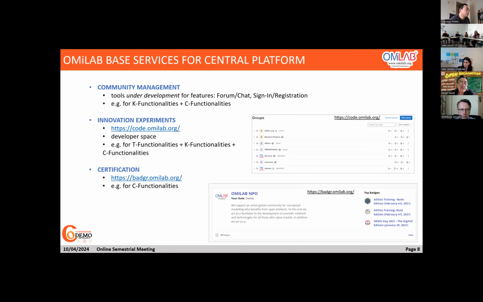So perhaps in the future it could be further discussed. If I may add, if you could send us more information on what the generic functionality is and how to integrate this with OMILAB, that would be helpful to proceed with these functionalities.